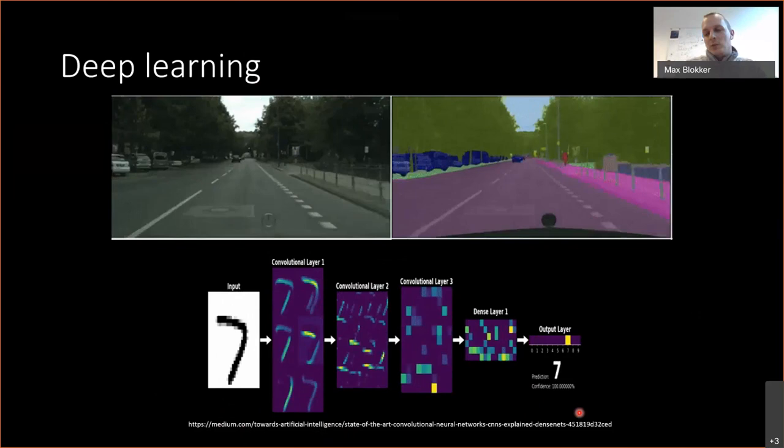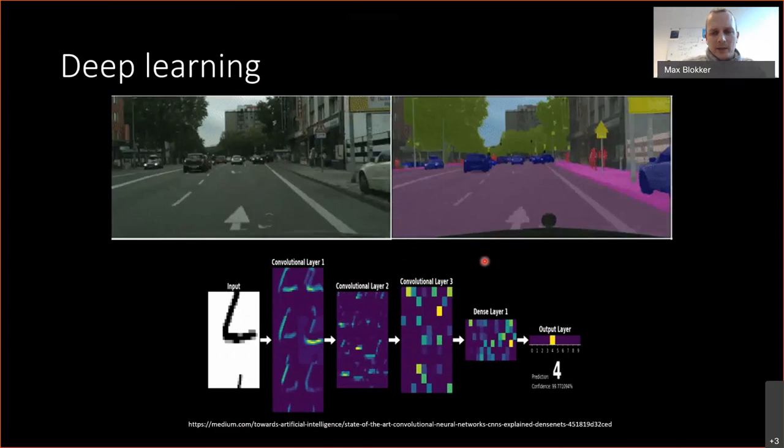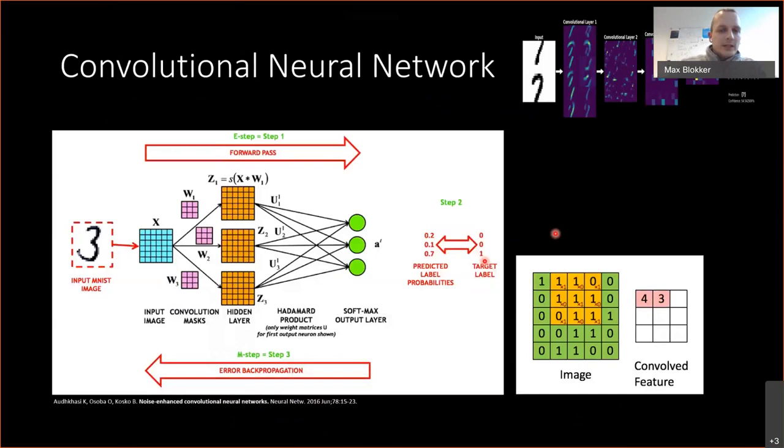And this is all thanks to algorithms called convolutional neural networks, which consist of several stacked layers that execute a convolution operation. These layers are chock full with weights, as shown here in pink and here in yellow. They slide across the input image, and convolution is applied between the pixels and the weights. In this case, in green, we can see our image, and in the down right corner are the weights of the kernel, which slides across the image. A feature is the result of this convolution operation. And there can be loads and loads of these kernels in a single network.